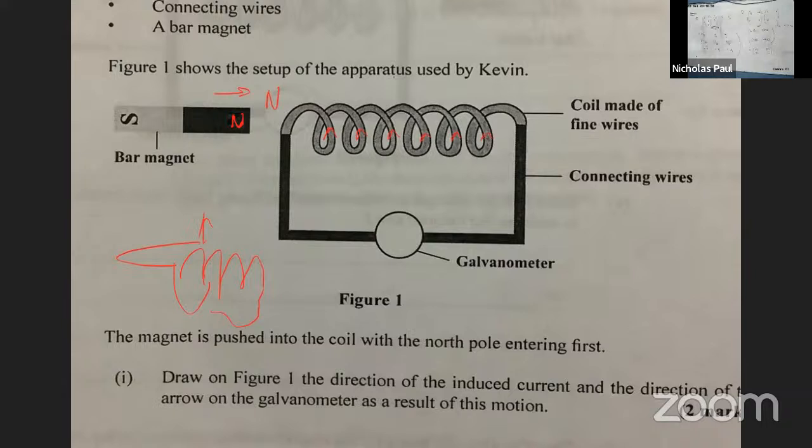Look at the curl. You have to always do it relative to the paper in front of you, right? Because we figure out the left hand side is north. So your thumb pointing towards north and your fingers curling and going upwards. Right? So they're moving like this and going up, right? So it's going up, it's coming down here, going up here. So the galvanometer will point in what direction? Towards the right, right? The galvanometer follows the current. Sorry?